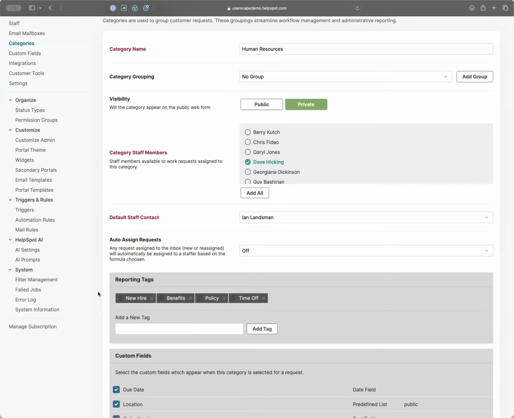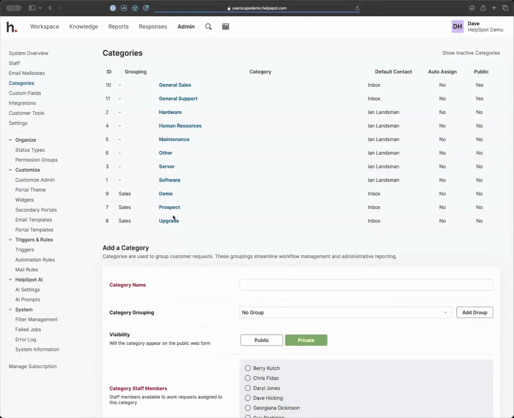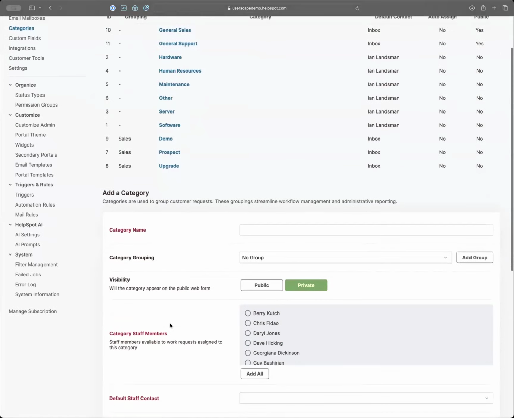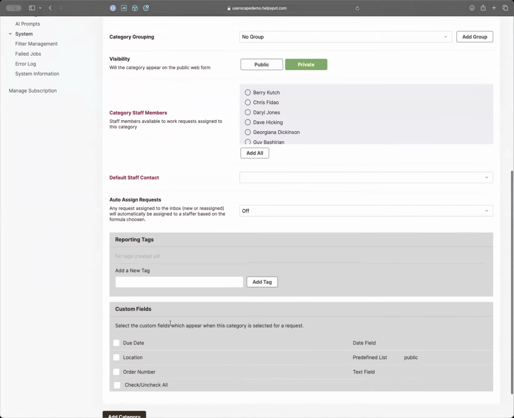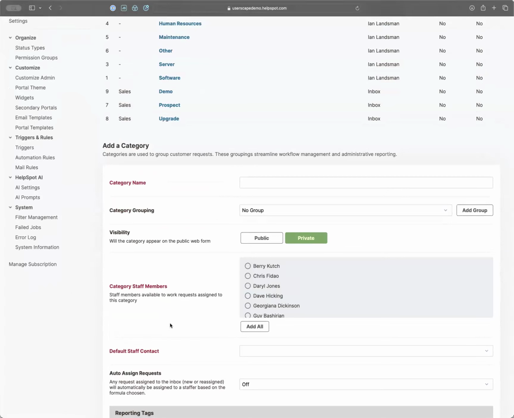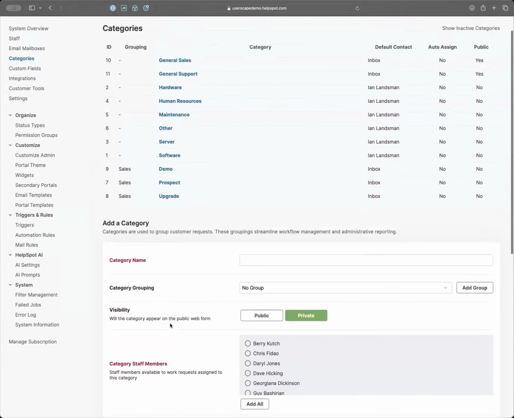So if you haven't taken a fresh look at your categories lately, I would definitely encourage you, whenever you have a moment, to do so and to think about tags if you're not already taking advantage of them, because they can be really powerful and they can really allow you to simplify. Part of the goal when I tell people to have the fewest number of categories possible is to make it as easy as possible for your staff members to work inside HelpSpot. The longer that list of categories is, the more they might wonder, is it this kind of request or is it this kind of request? Because sometimes people will write in about two different types of things, right? And so whatever you can do to simplify that, in my opinion, is a really good thing.